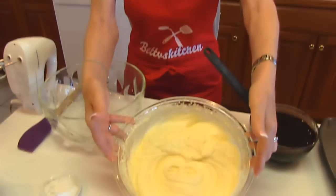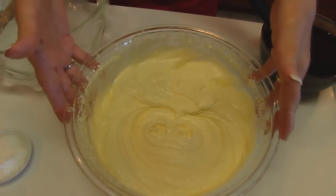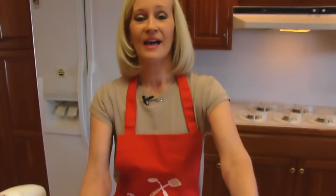Here's what our mixture looks like after beating for 5 minutes. Since I beat this for 5 minutes it was pretty tiresome, and I would suggest that if you have a stand mixer you might want to use it in a situation like this. I usually just grab the hand mixer because it's easy and convenient, but when it's 5 minutes worth of mixing you might try a stand mixer if you have it. Now we're going on to our dry ingredients.